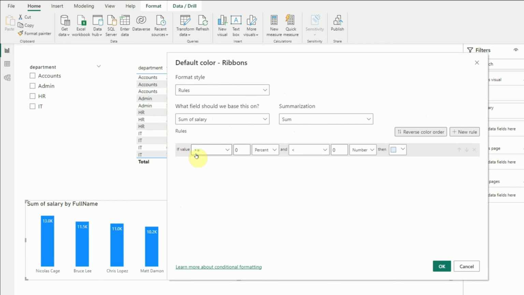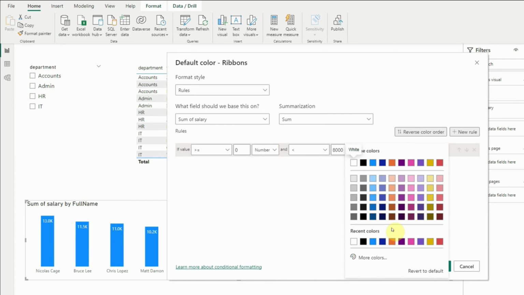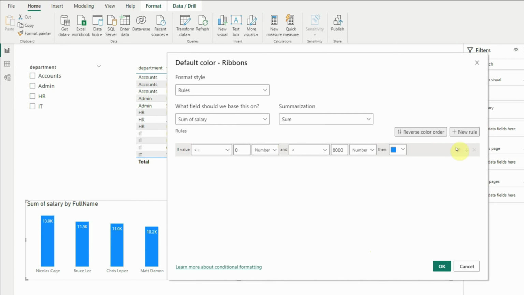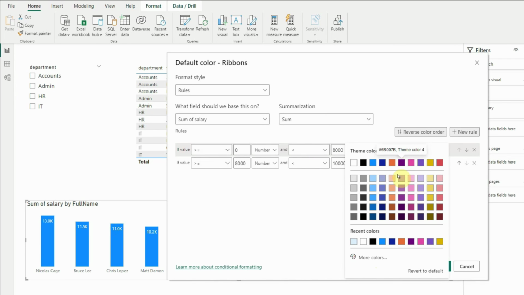Now, if the value is greater than equal to 0 number and less than, say, 8,000 number, then it is going to be represented with blue color. Then add a new rule. Next, if the value is greater than or equal to 8,000 number and less than 10,000 number, then it will be represented in a green color.